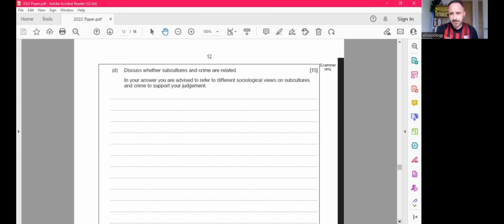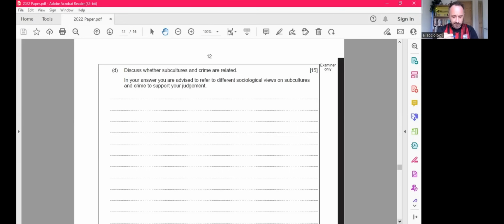In this, I'm going to throw down some ideas about William Chambliss and about differential enforcement of the law, and about ultimately how the working class are easier targets for the agents of social control, like the police, to pick up on, because the crimes they commit tend to be a lot more visible, as opposed to the crimes of the middle class, the white collar crimes, which tend to be harder to detect and are therefore harder to catch.